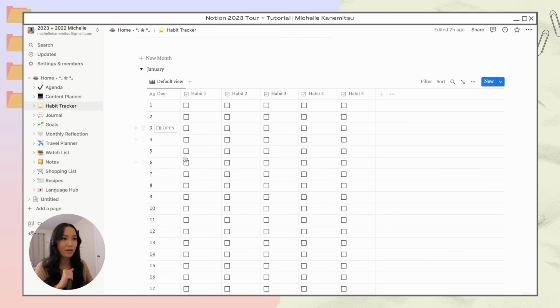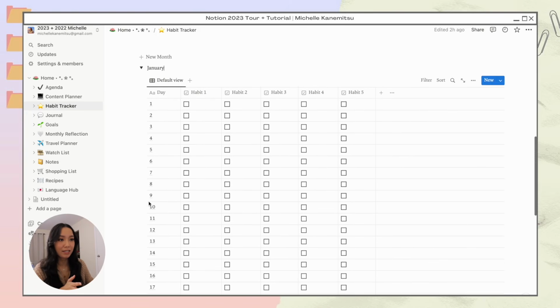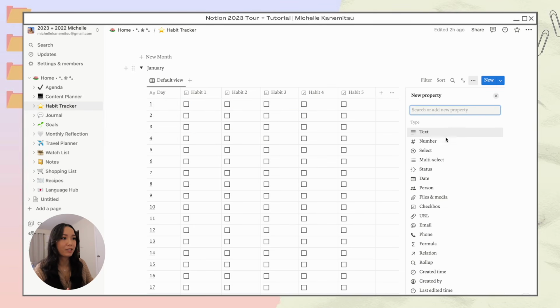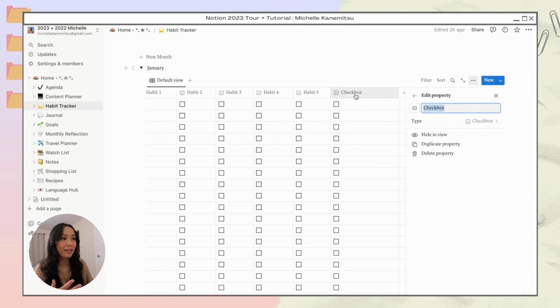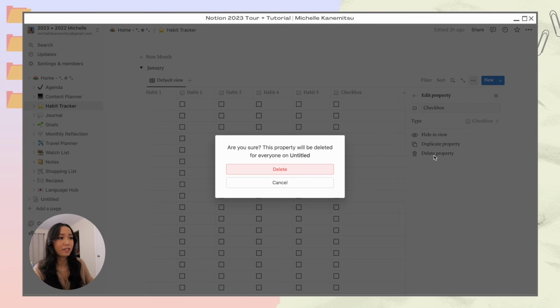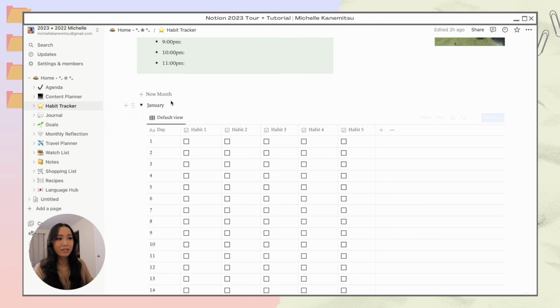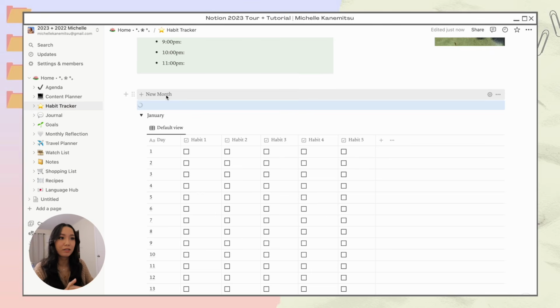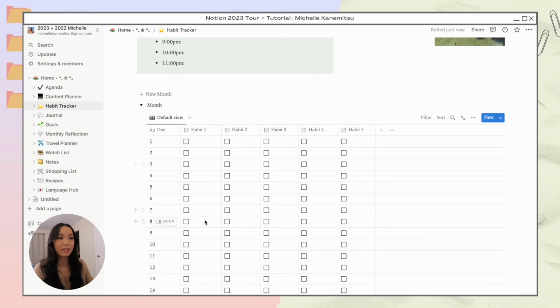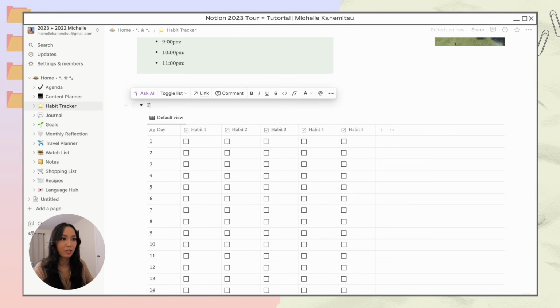And if we scroll down, we have the actual tracker portion. So I like to set my trackers by month, and it goes by day. You can go in and rename all of the habits, and then as each day goes by, you'll just check off whether you did the habit or not. You can also click the plus sign here and add another habit, or if it's too many, then you can always delete it. And then once this month is done and all filled out and you want to create a new tracker for the new month, you just need to press this new month button, and then it'll pop up with a new tracker. All you gotta do is rename it.